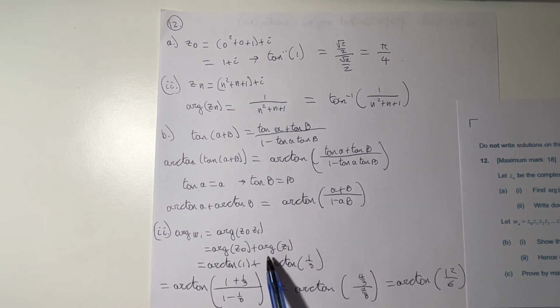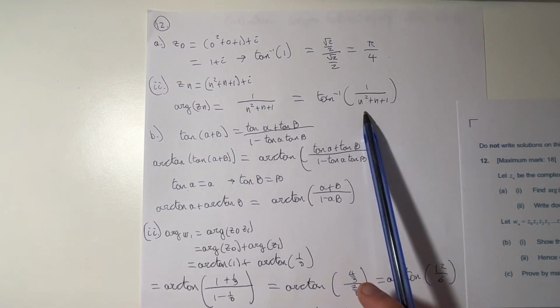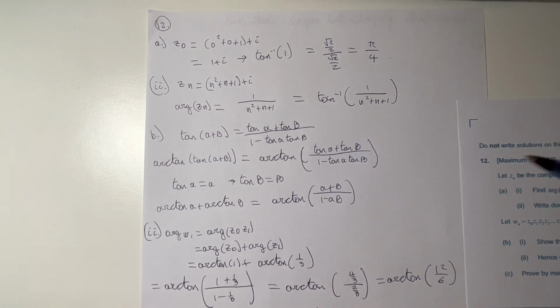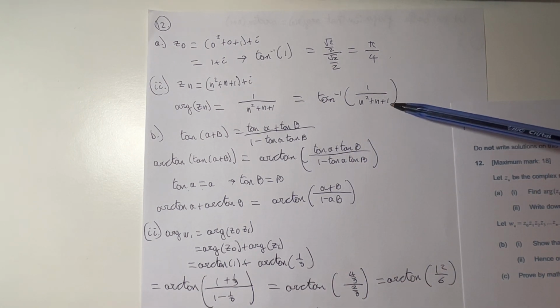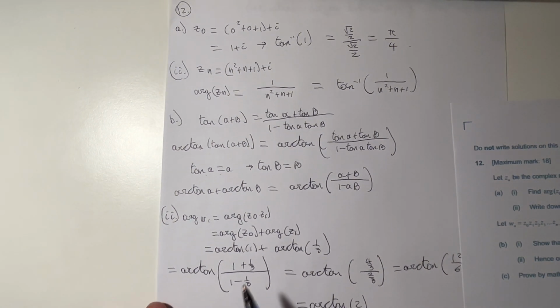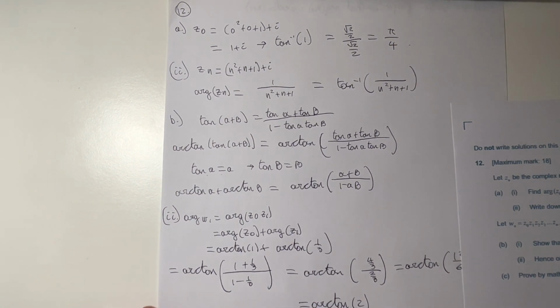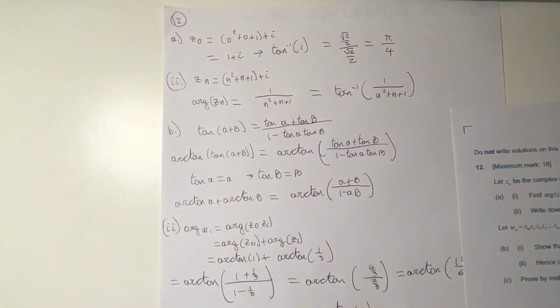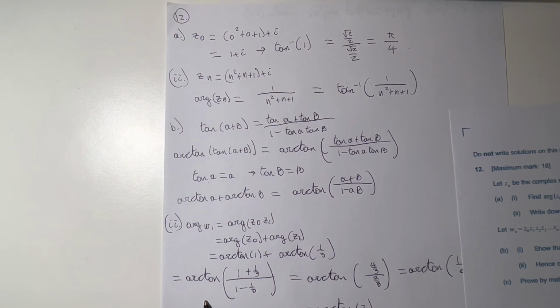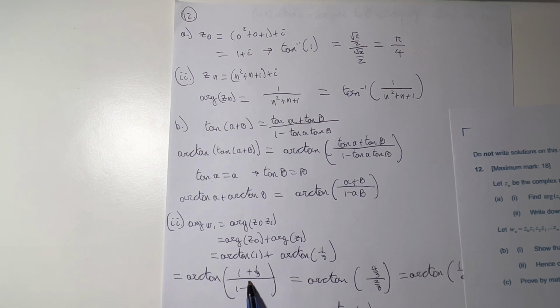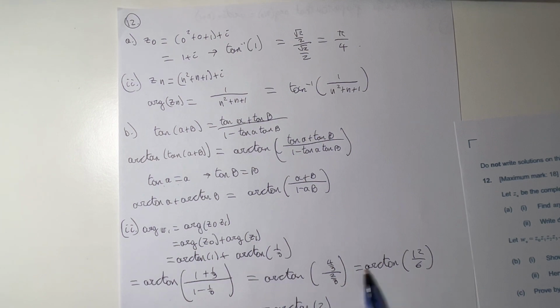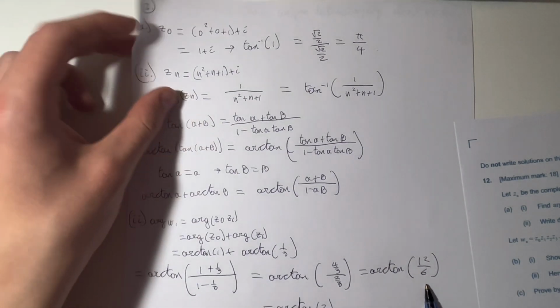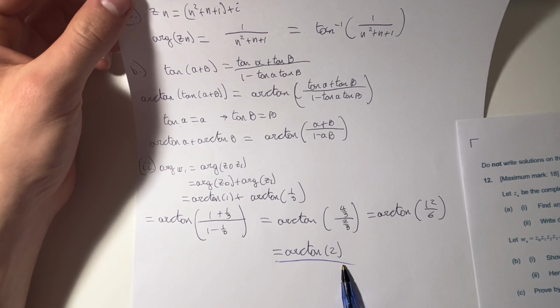And we also know what the argument of Z1 is. We can simply use this one, and plug in 1s for each n. This becomes 1 over 1 plus 1 plus 1, which is 1 over 3. So now we have arctan of 1 plus arctan of 1 over 3. Once again, we can use the formula we used before from our formula booklet, and substitute it in here. This gives us arctan of (1 plus 1 over 3) over (1 minus 1 over 3). This will eventually give us arctan of 12 divided by 6, which is arctan of 2.